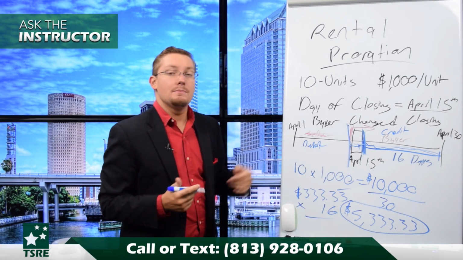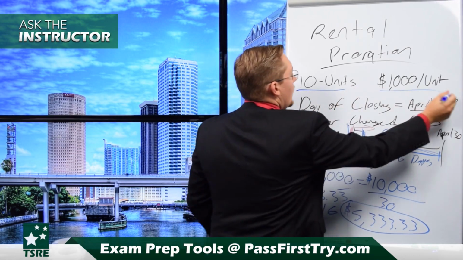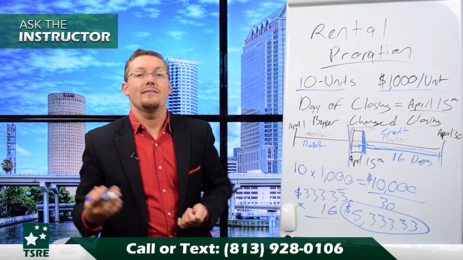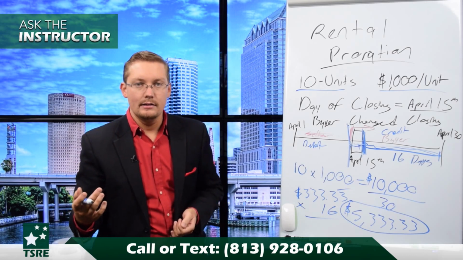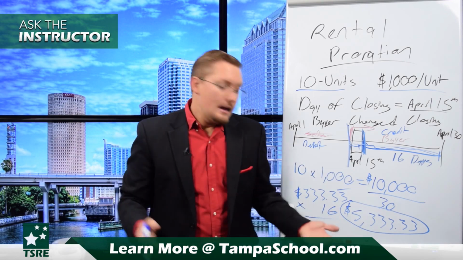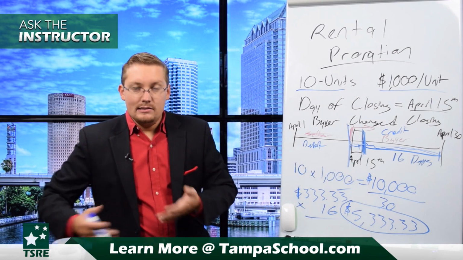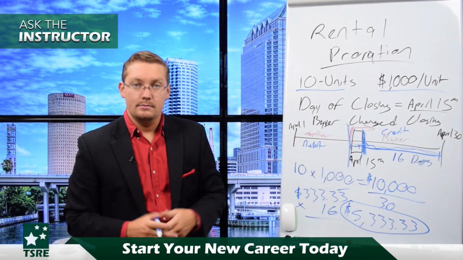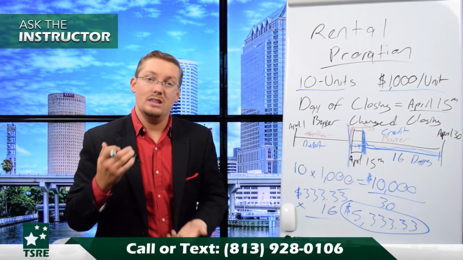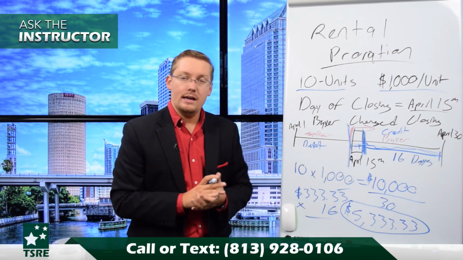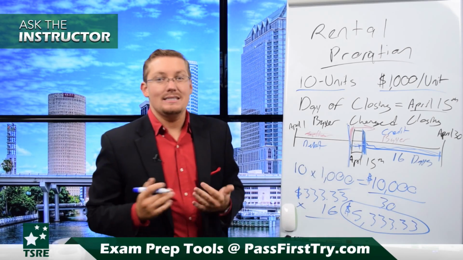And you can see how this makes much more of a difference when we're dealing with a lot larger property, or really just more dollars in rent. Now we're talking about a $5,333 credit to our buyer, meaning that they're just getting $5,333.33 for buying this property. Really, it's for the rent that they're supposed to get for this month of April. So that way they start getting cash flow, they start getting that rent on day one for when they own the property.